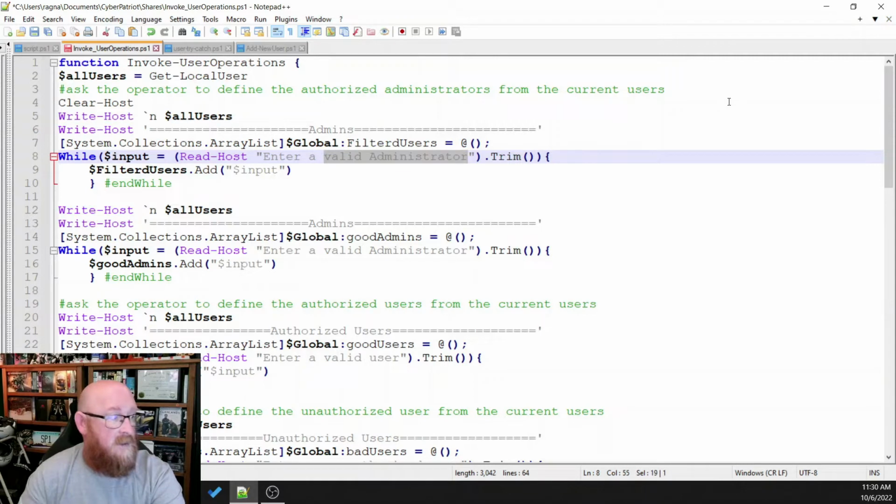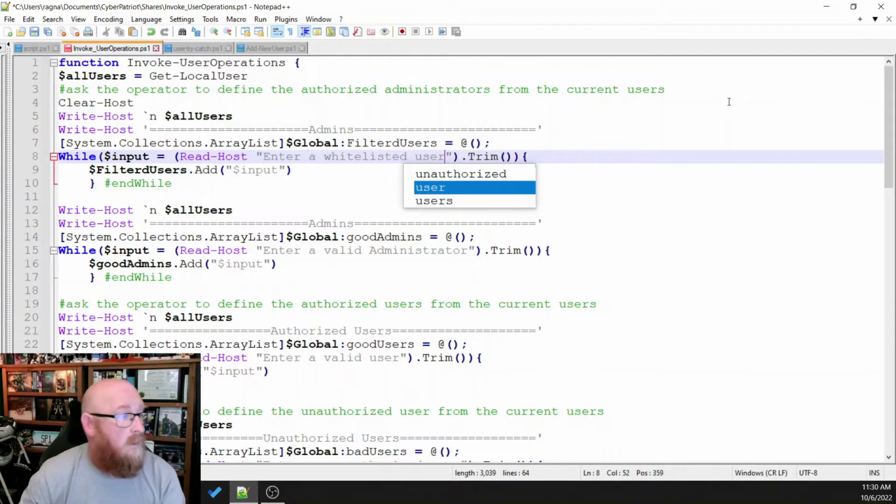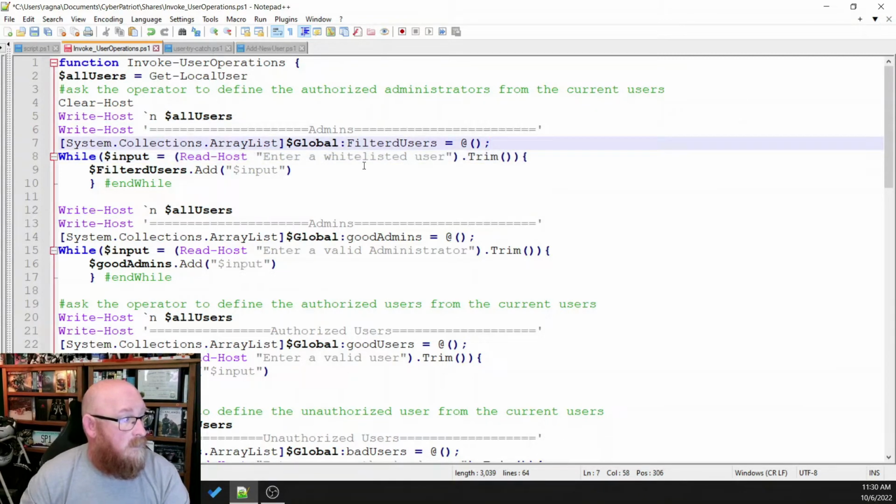We're going to make this change to enter a whitelisted user. What this does is create our variable for the filtered users. It prompts us for any of them, and if there's nothing in there, then there's nothing in there.